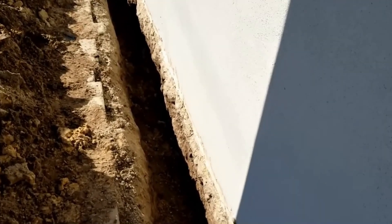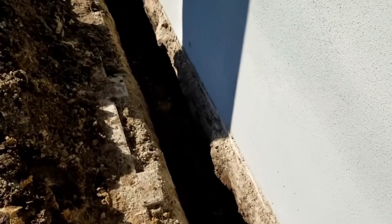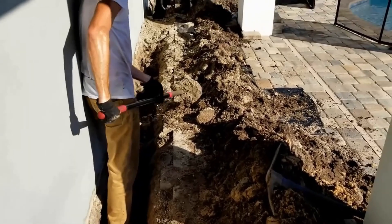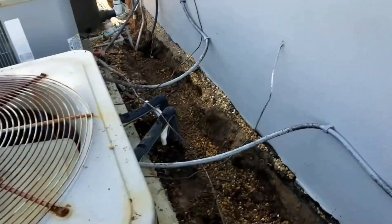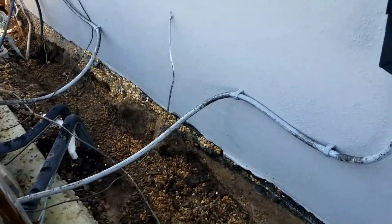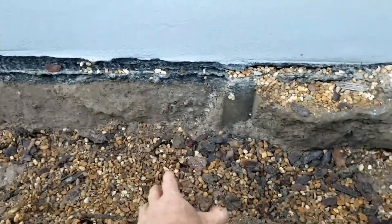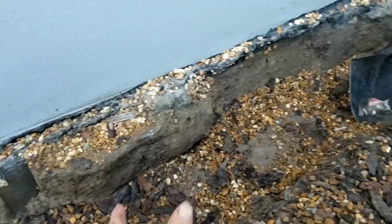When you're doing this yourself and you're getting tired, it could be because you're digging too much. I don't want you to think you don't need to dig enough, but do exactly what you have to do. You can always come back and widen it. There really is a science to digging — maybe I should write a book about that. So we're just about ready to go ahead and start cleaning this off. We've got all the gravel removed.